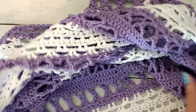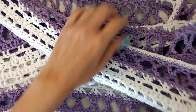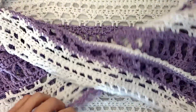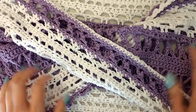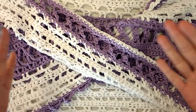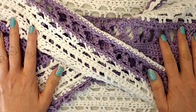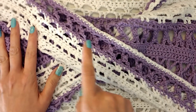I did wash and block this. I will show it on the mannequin, but it doesn't really show up too well because it's done in a Mobius. And with a piece this wide, a Mobius kind of gets a little lost. So I'm going to try to Mobius this up here — there we go. So as you can see, all that means is that it is a deliberate twist in the cowl, and you're actually working it all the way around, kind of in a big figure eight, as opposed to just in a circle.